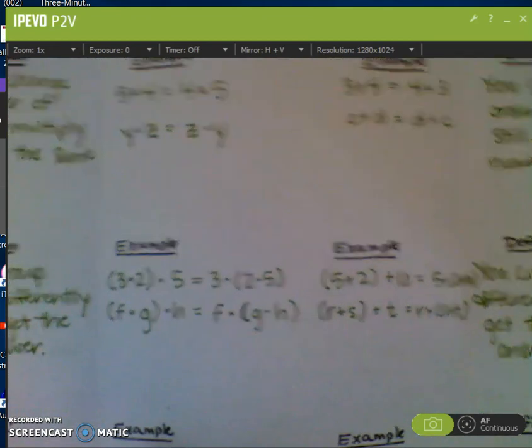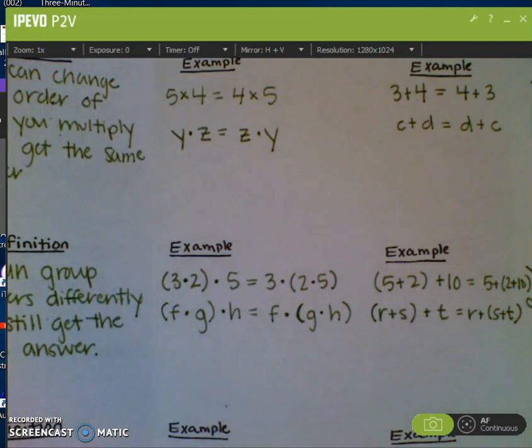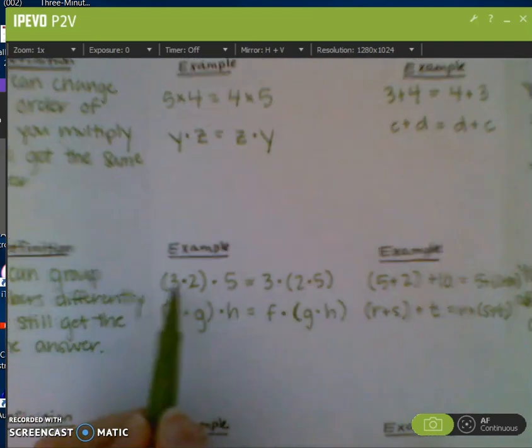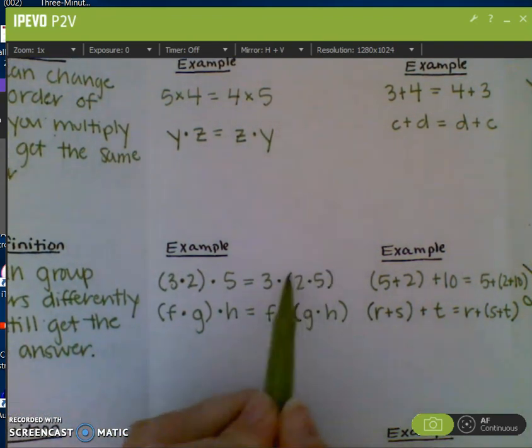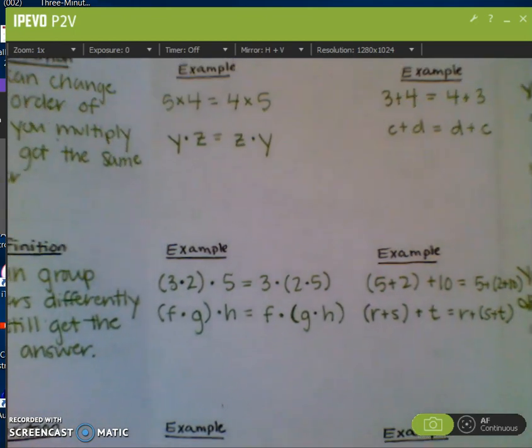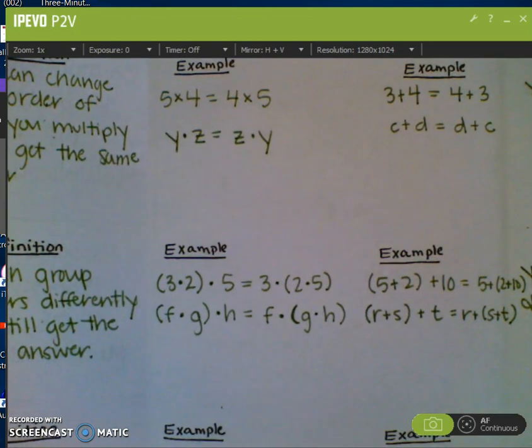The little trick that I use to remember this is: who I associate with is who I am friends with. It's who I group myself with. So I kind of do a silly thing. 3 and 2 group themselves together. They're friends on this side of the equation. On the other side, 2 and 5 are friends. They've grouped themselves together with parentheses. So groupings have changed, but order has stayed the same. Always associate yourself with who you are in a group with, who you're in a friend group with. So grouping is what changes with the associative property.